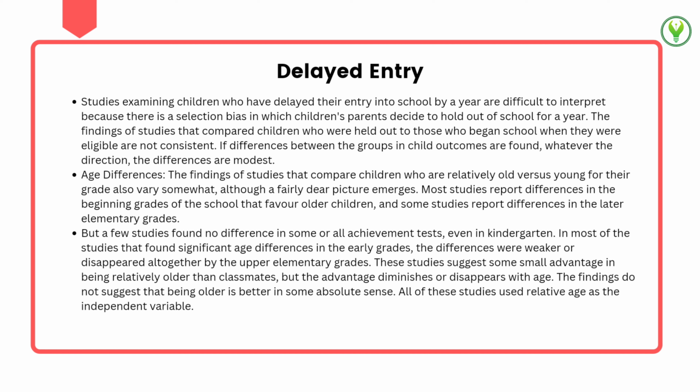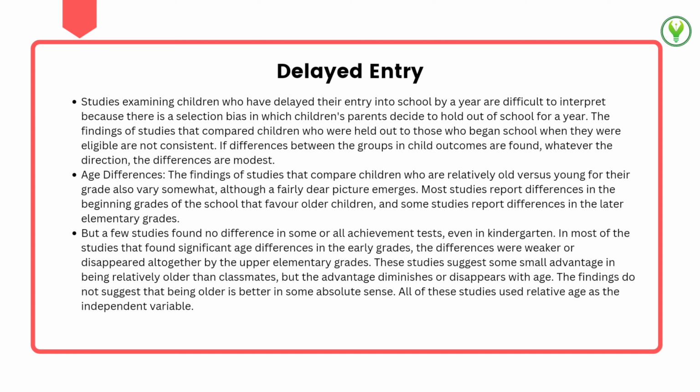Age differences. The findings of studies that compare children who are relatively old versus young for their grade also vary somewhat, although a fairly clear picture emerges. Most studies report differences in the beginning grades of school that favor older children, and some studies report differences in the later elementary grades. But a few studies found no difference in some or all achievement tests, even in kindergarten.